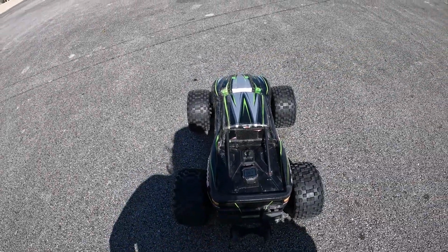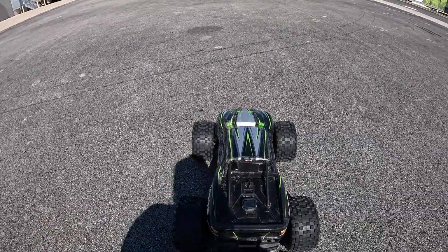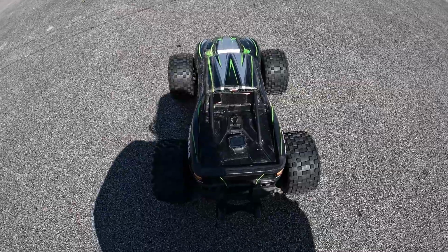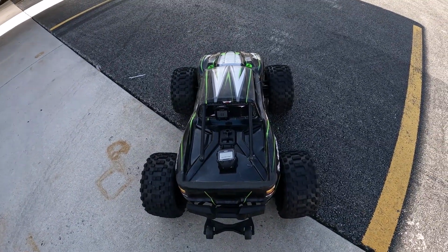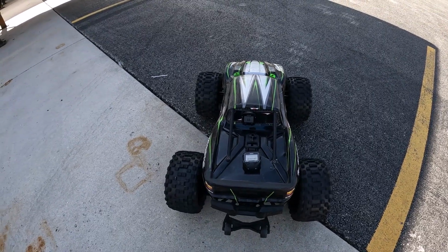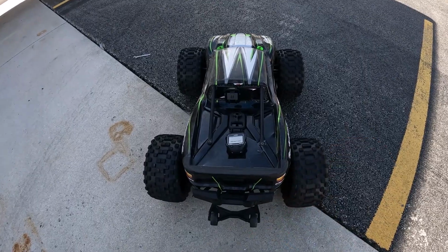So we pretty much matched what we did with the 46/20 gearing on the stock tire. Let's try a little more gearing. All right, so thanks to my low-C truck, I have some pretty big pinions that I probably would never really get for the X-MAXX, but thanks to that, I get to use them here.